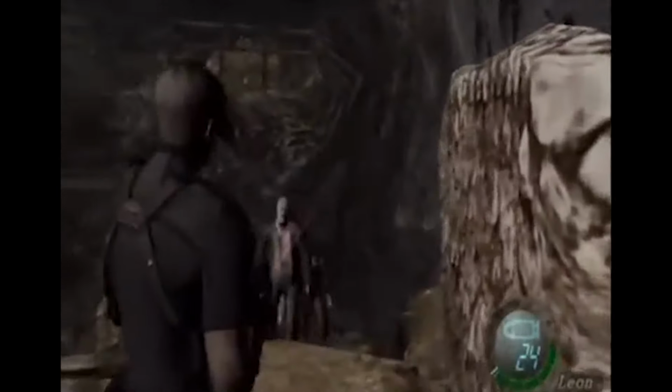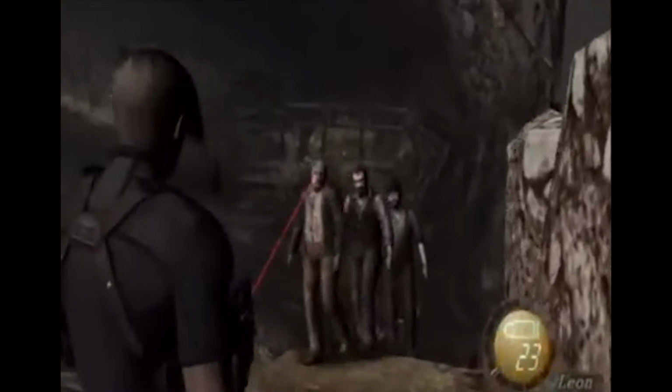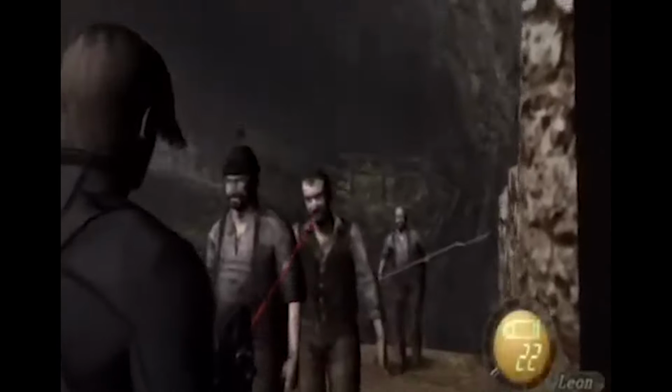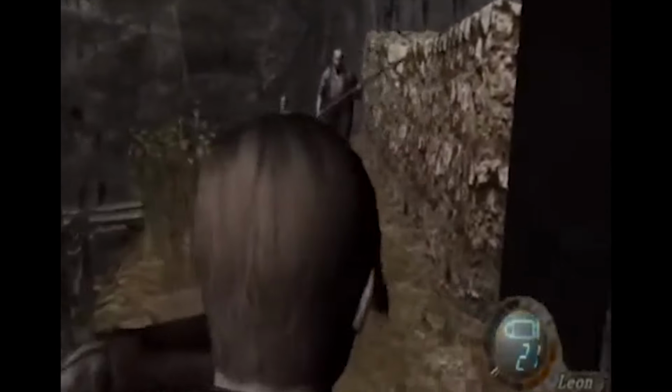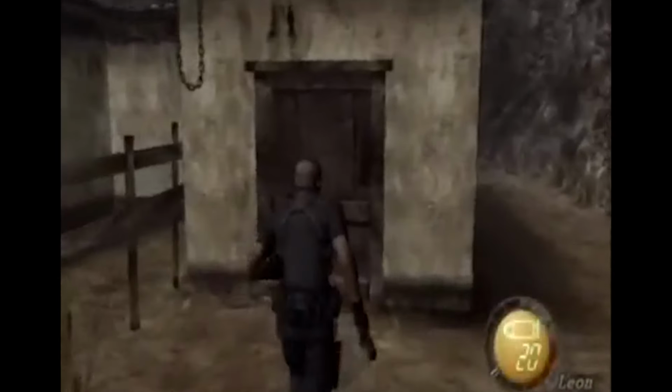Unfortunately, the PS2 port looked a bit worse, having all-around decreased graphical fidelity due to a lower polygon count. Many lighting effects were also missing. Ashley's skirt was no longer animated, and almost all of the real-time cutscenes from the GameCube version were converted into pre-rendered cutscenes in order to preserve the quality. These did not age too well.